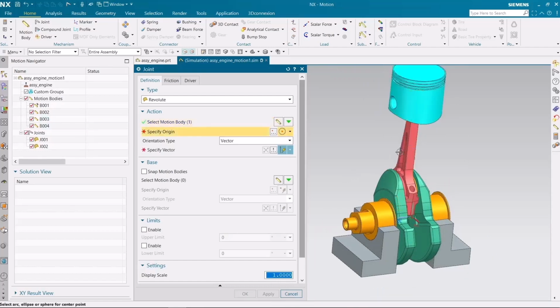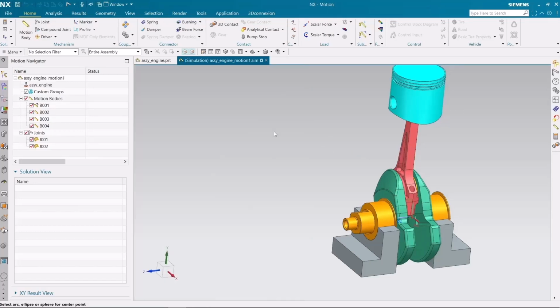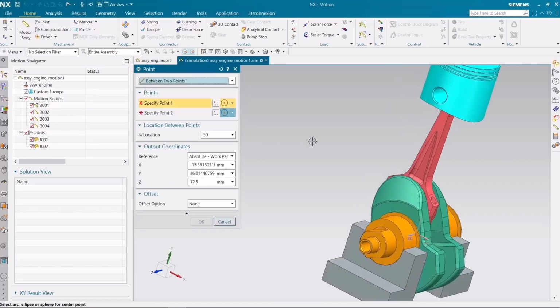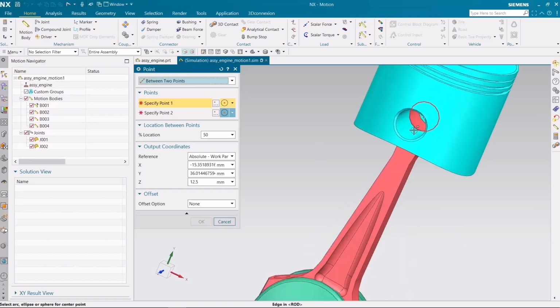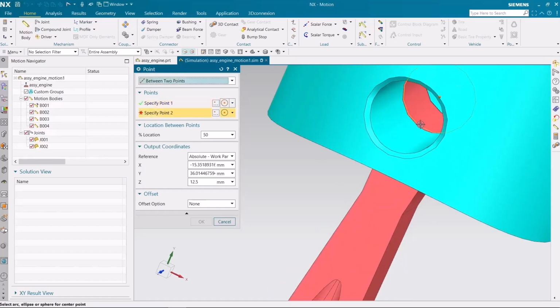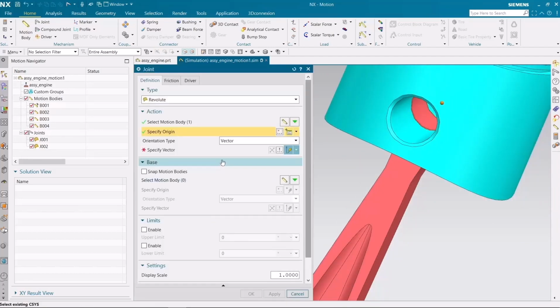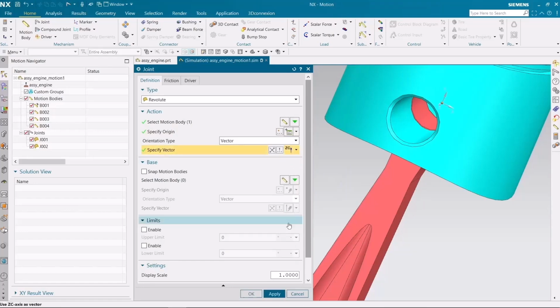And third revolute joint between the piston and connecting rod. So let's select the connecting rod, and I need my origin at the center of piston pin. So using the same point command between 2 points I can create my origin, and once I created it I can define my axis of rotation, and it is a z direction.